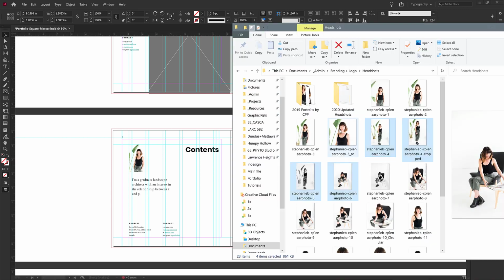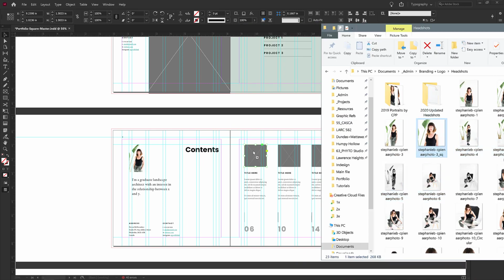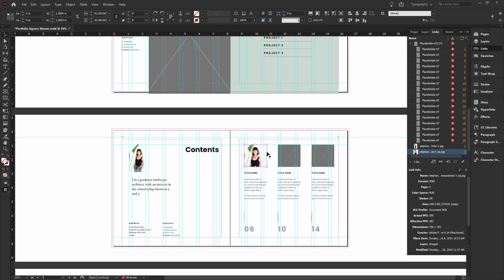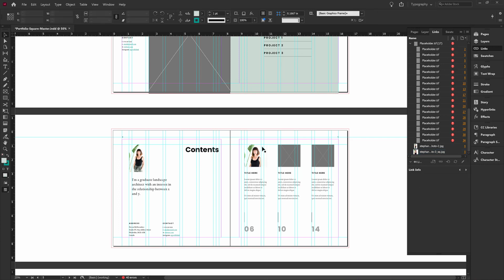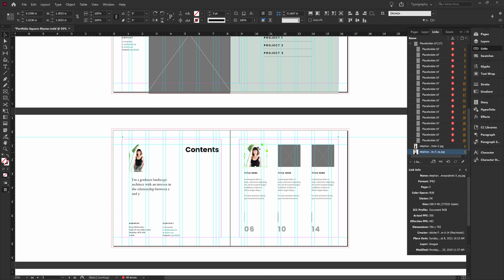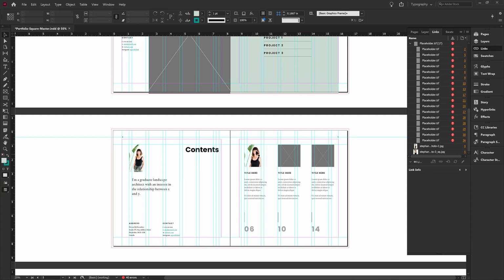So I'm just going to drop in another image just as an example. Obviously, I wouldn't be using my headshot as one of my project images, but you see that there's a difference between selecting the picture frame, which shows up with this green outline, versus double clicking inside. Now you've accessed the actual image itself, and you can resize the image within the frame. So if you just move the green frame, you move around the green frame itself. Whereas if you double click within the frame, you access the image file, and you can manipulate it, you can rotate it, you can turn it around. That's how you can manipulate an image within the picture frame.